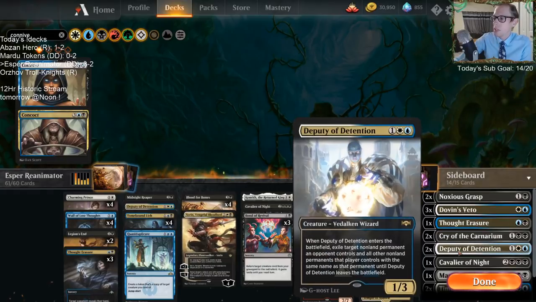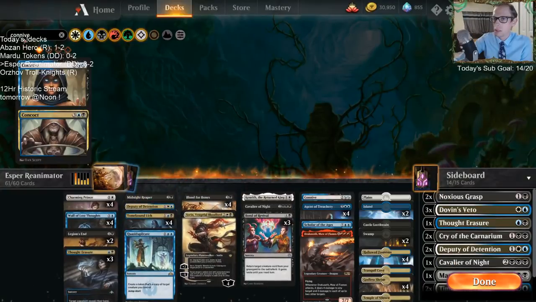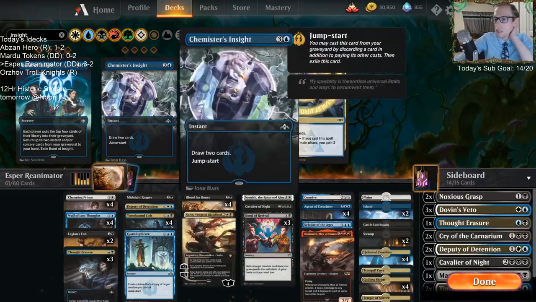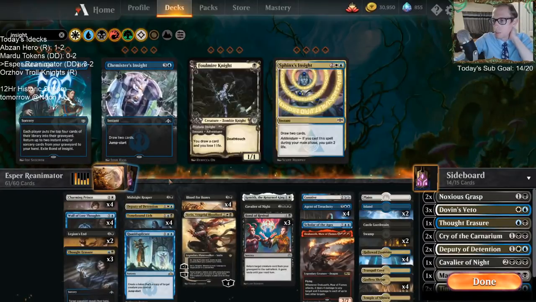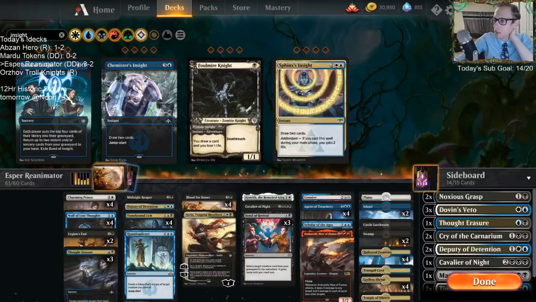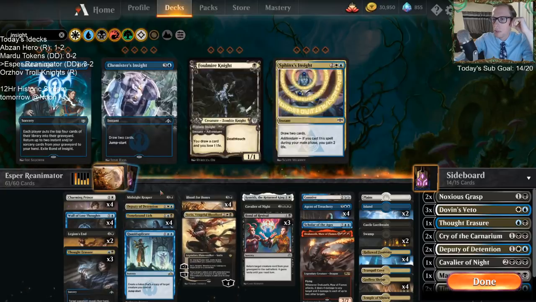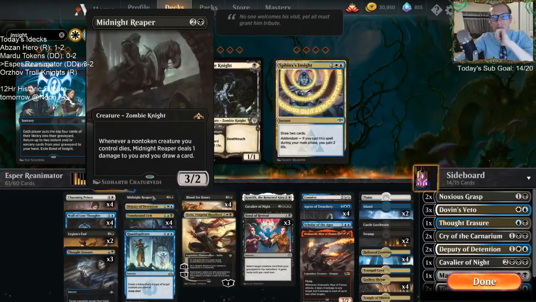Now I have another sideboard slot available. We talked about maybe playing Chemist's Insight. You mill stuff over with Wall of Lost Thoughts, maybe you mill over this, and you get to jumpstart. And then the jumpstart can also have you discard something in your hand, too. So this is another option here. Maybe Insight instead of Reaper. Midnight Reaper is honestly really good, though.